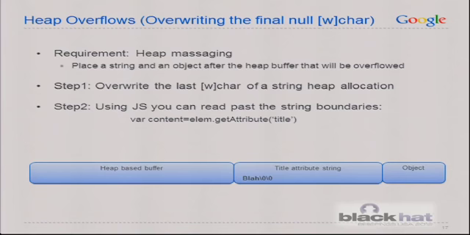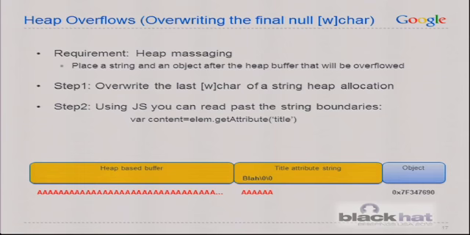In this case, it's not going to be a JavaScript string, it's going to be a regular string. Regular strings, it's just a string null terminated. So in this case, you're clever people, we're going to override the null characters. So whenever we reference that string, it's going to return data past the null character because we overwrote it with AAAA. So it's going to give us all those A's plus what is adjacent.